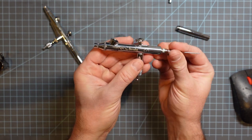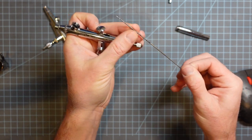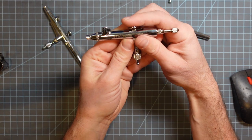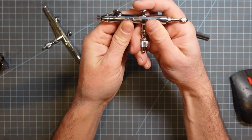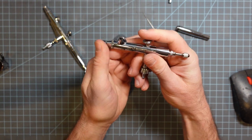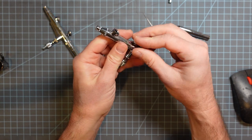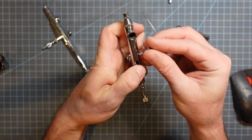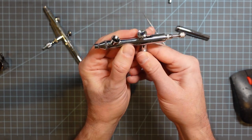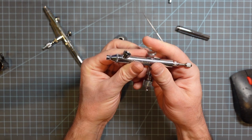It doesn't need a lot of maintenance and it's not very finicky about what kind of paint goes into it — you can see there's just lots of paint and I'm sure there's lots of gunk in here. Dual action means you push down to adjust the amount of airflow coming in, then you pull back to adjust the amount of paint that comes out through the reservoir and out the tip. Typically when you're cleaning your airbrush, this stuff all comes apart, but I don't recommend taking apart that part because the paint is never supposed to get back into the mechanism where there are rubber parts, little gaskets — you don't want to melt those.